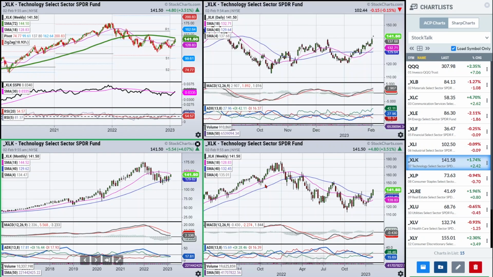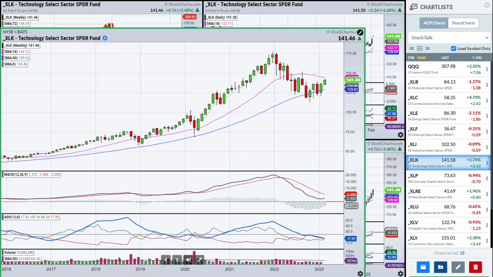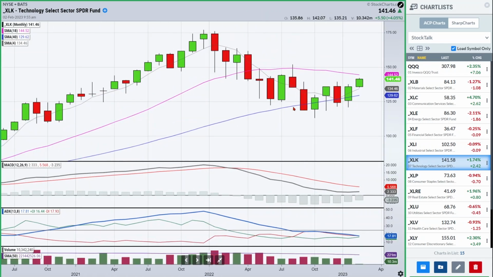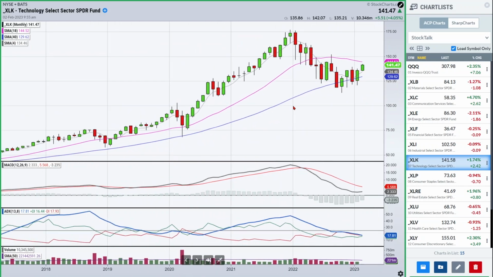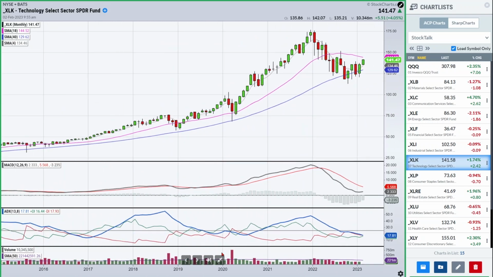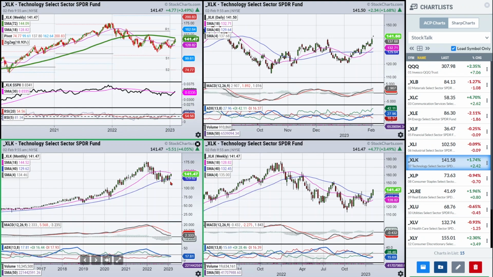XLK is similar to the XLC. It just wasn't as extreme. We're going to come into some issues here. We've got some short-term momentum. We've got to see how this reacts at the 18 months. So the 18 month on the XLK is 144 and a half. Somewhere between 144 and 145. We want to watch and see, does this fail at that level or does it bust through? Right now, I'd be willing to give this a little bit of credit just based on the recent action and the fact that the green DI keeps making a new high.